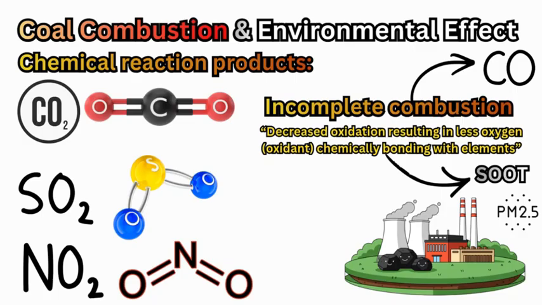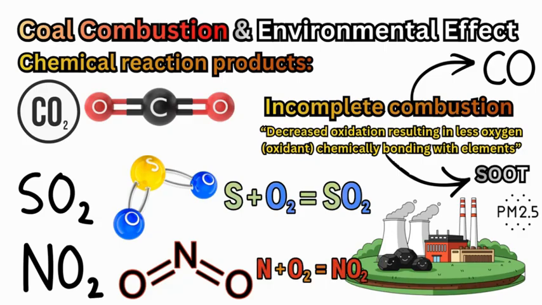Then we have the formation of SO2 in the atmosphere, which is the reaction between sulfur and oxygen, S plus O2 equals SO2. Then we have the NO2 or the NOx, which is formed from nitrogen plus O2 equals NO2, and the NOx is multiple oxides, which comes from the formation of NO plus NO2.